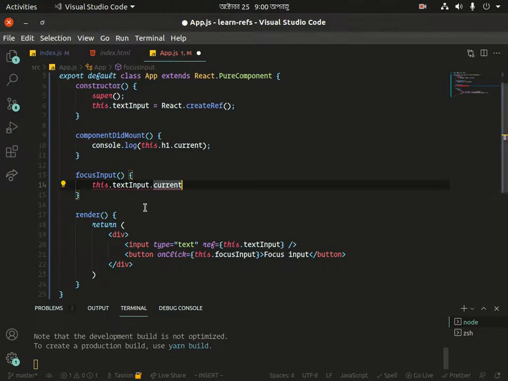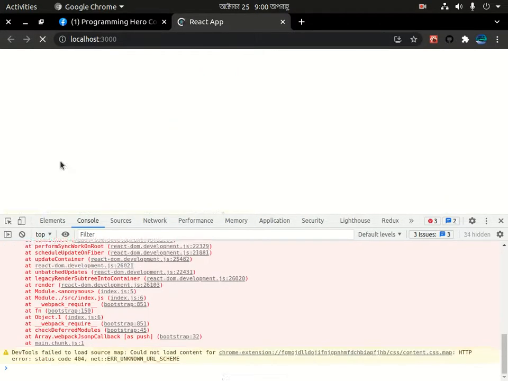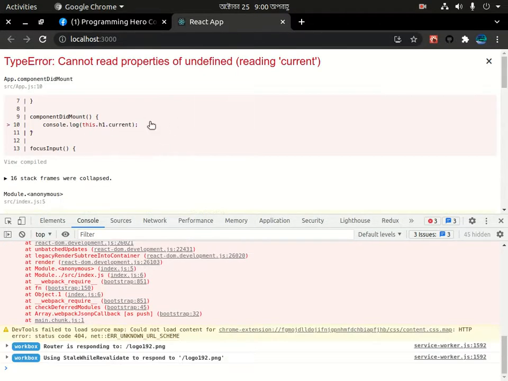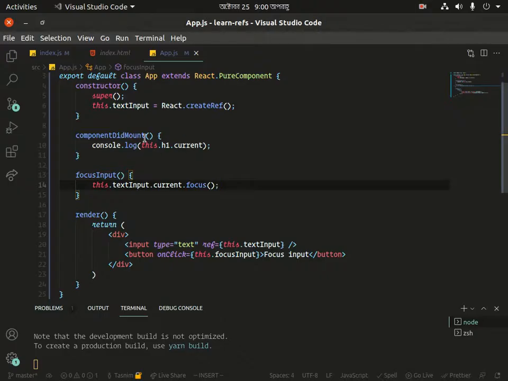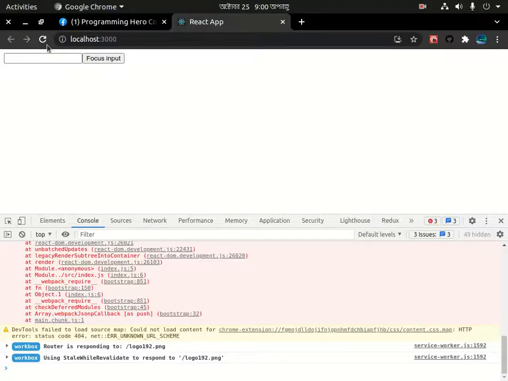Remember that we have a current object inside of the createRef, so .focus. So we want to focus when someone clicks on this button. Oh, we are getting this. Oh, we don't have h1 right now, so let me just remove this. Okay, yeah, now we're back.